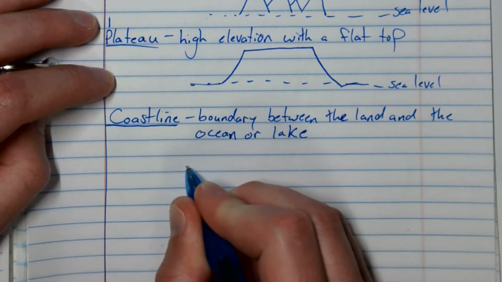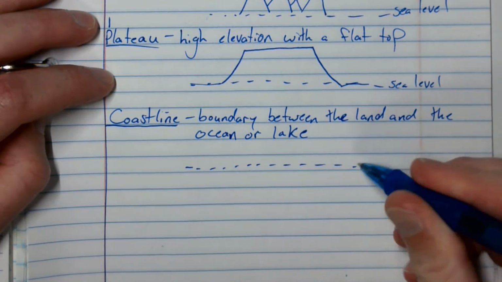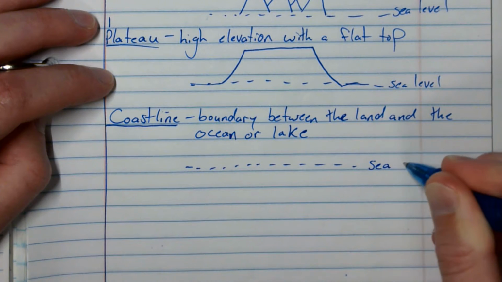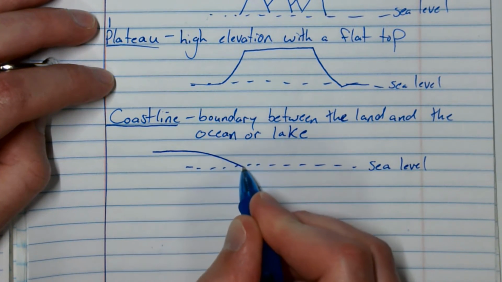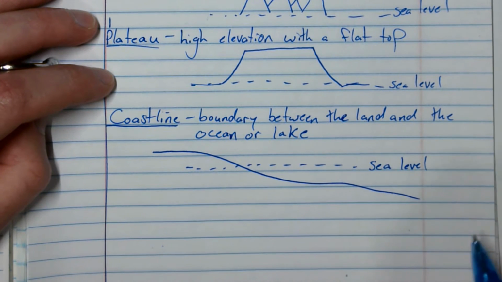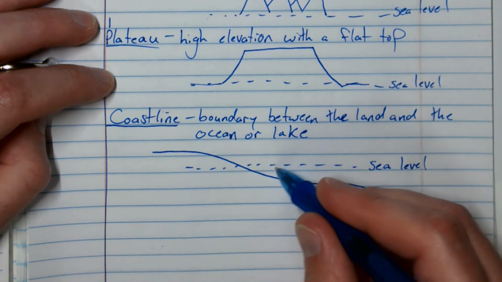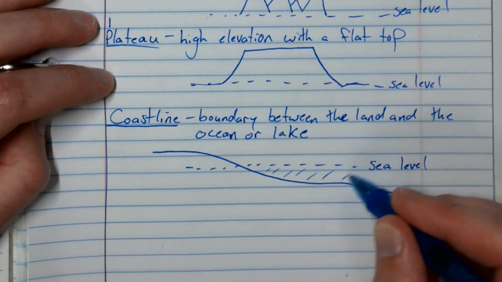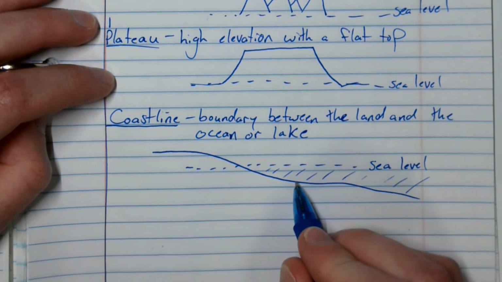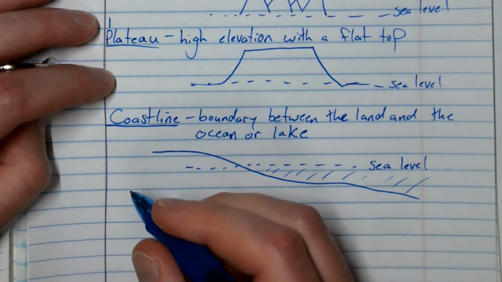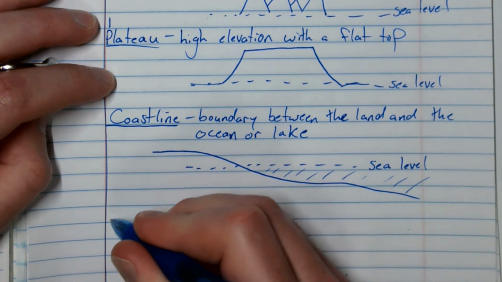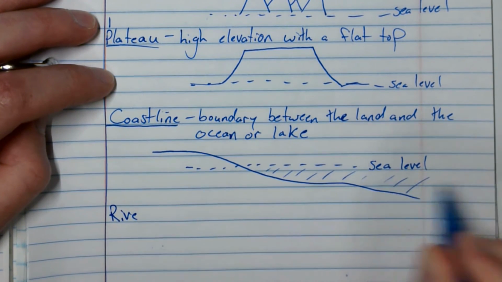And so we now actually have our sea level, and we're going to start up here, and we're going to cut underneath. So now this stuff is underwater. I don't know how we would mark that, by filling it in maybe? I don't know. So this is above ground and this is underground. Kind of makes sense. So that's coastline. Then we have a river, and that drawing got a little bigger than I expected.